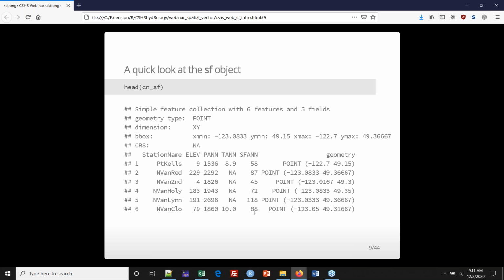Now, when we look at the object itself, it looks the same as the data frame, except that instead of having the 2 separate columns for latitude and longitude, it now has the list column, which has the geometry, and each row has a single point associated with it. And that's the longitude, latitude coordinates.